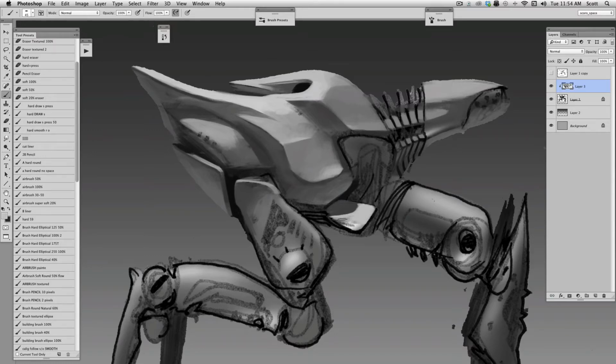So my light in this case is from the upper left, maybe not quite at a 45, maybe 30-degree angle from vertical. And you can see it's a strong direct light because I'm putting in some strong hard edge cast shadows. And you really need to design those cast shadow shapes quite a bit because they can become graphically very strong. So be aware of those, and if the graphic shape of the shadows is becoming too distracting, then switch your light source to a softer edged light source, and make all your cast shadows soft. And that will minimize the graphic nature of the shadows.